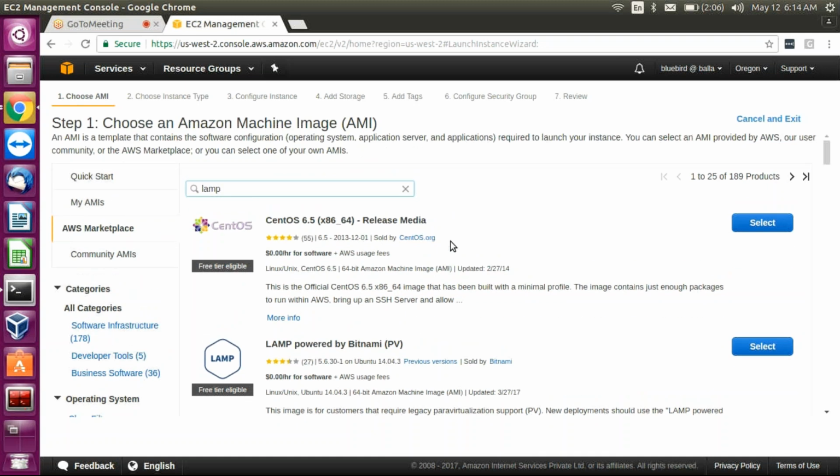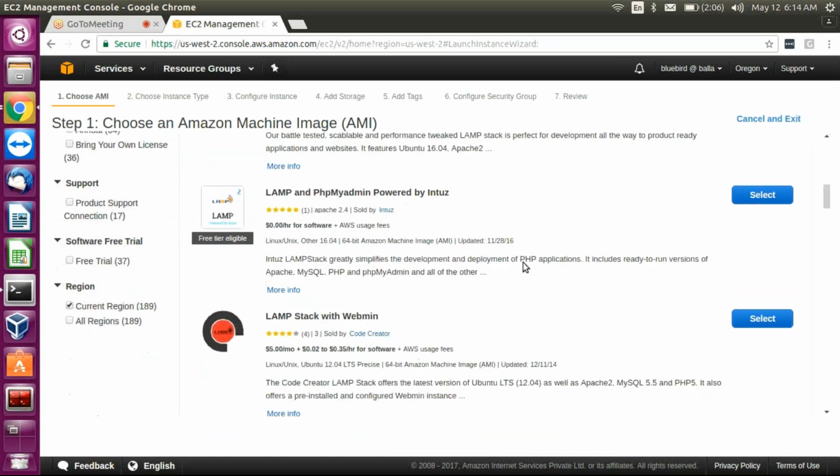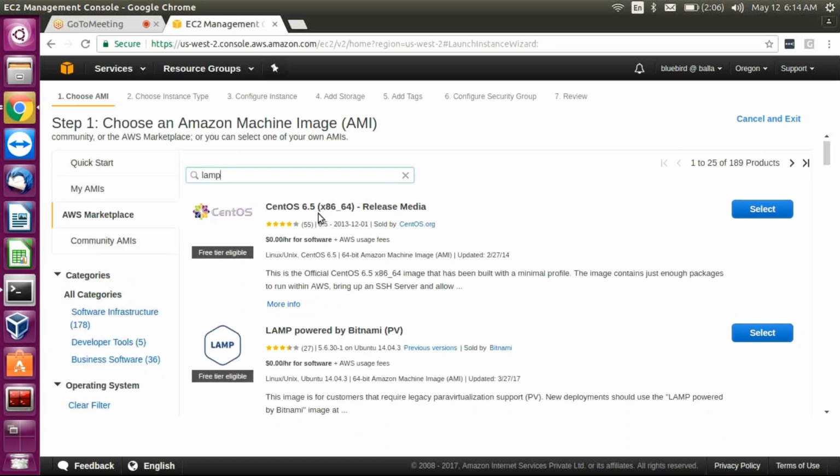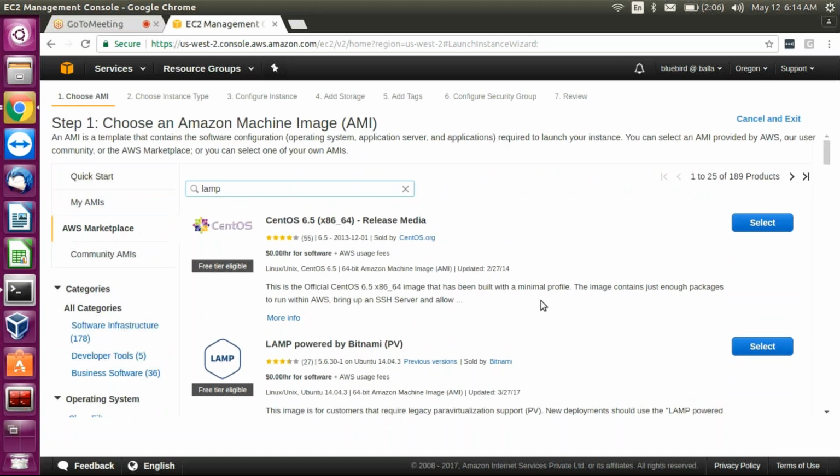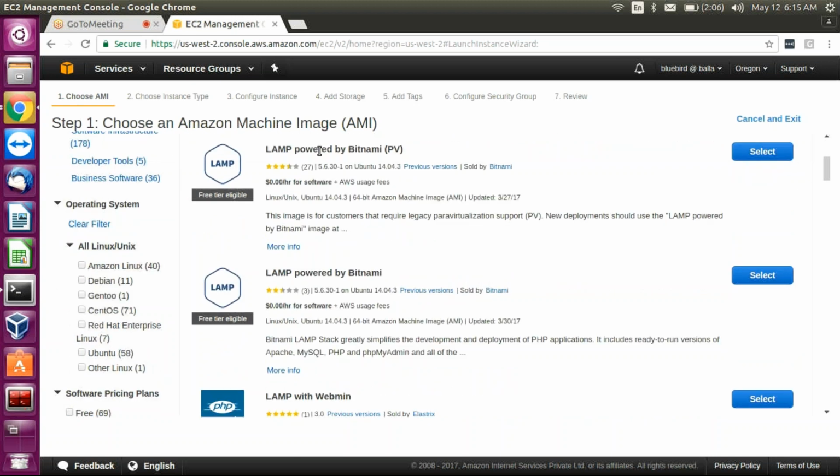There are different kinds of images for LAMP. The first one is on CentOS. That means on CentOS, I installed everything required for a web server. I mean, Apache, MySQL, PHP, all are installed on top of this CentOS. But here we have another image by Bitnami.